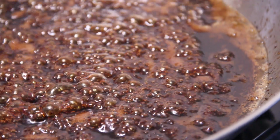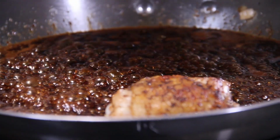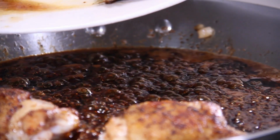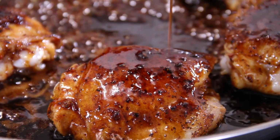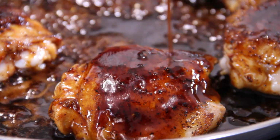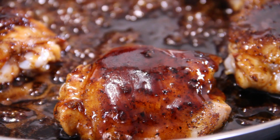And once it begins to bubble, you're just about to the point of caramelization. So we're going to get that chicken into that wonderful sauce. I can smell it now. Don't forget those juices. Now let's spoon some of that ever so delicious sauce over the chicken. Just look at this, guys. It's just about to the point of caramelizing now.